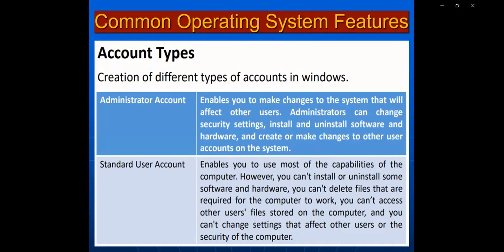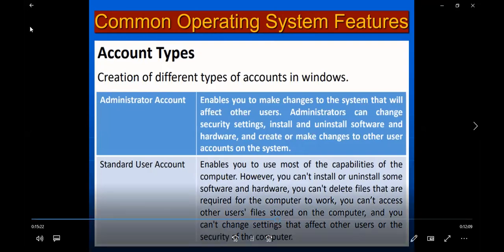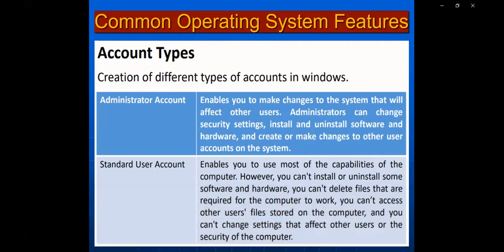No matter which operating system you use, certain features are common among all of them. Now, account types. An operating system allows for the creation of different types of user accounts. In Windows, there are two readily available account types, standard user accounts and administrator accounts. An administrator account enables you to make changes to the system that will affect other users, while the standard user account enables you to use most of the capabilities of the computer.